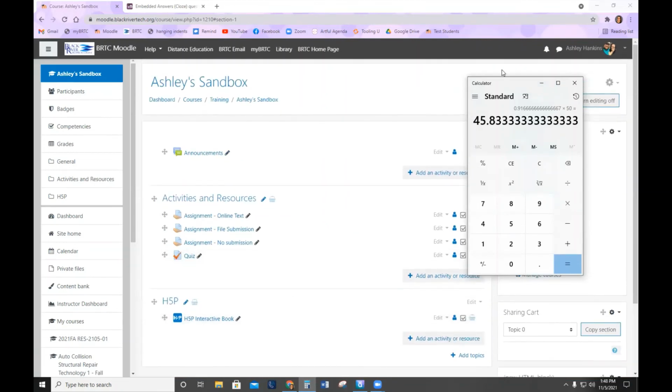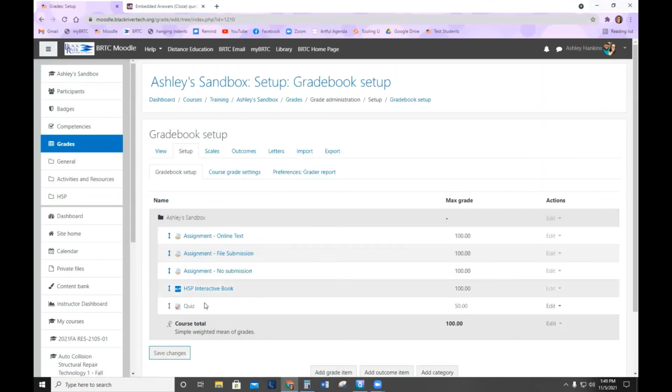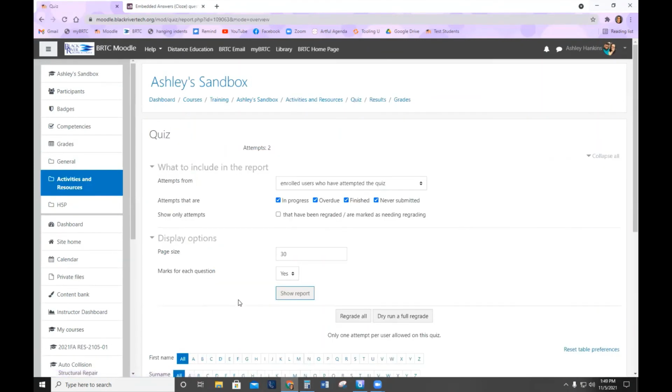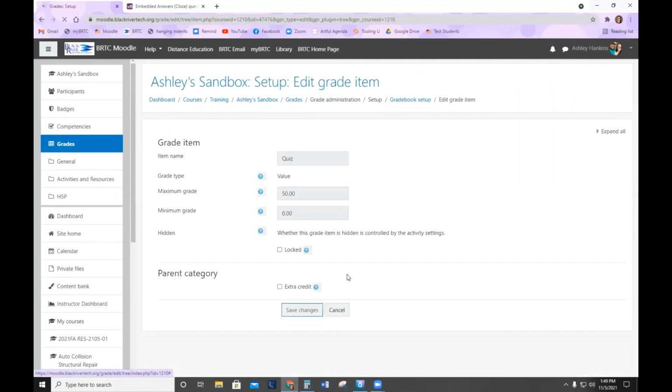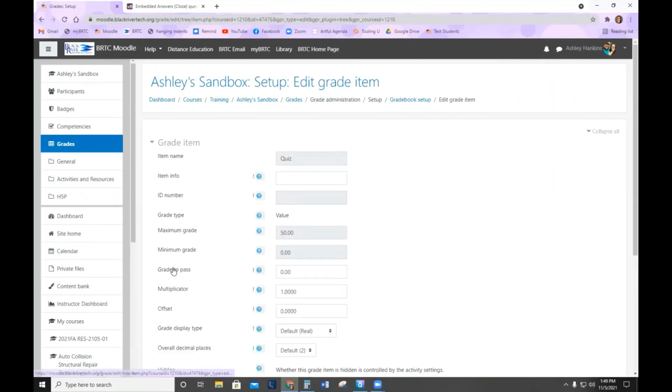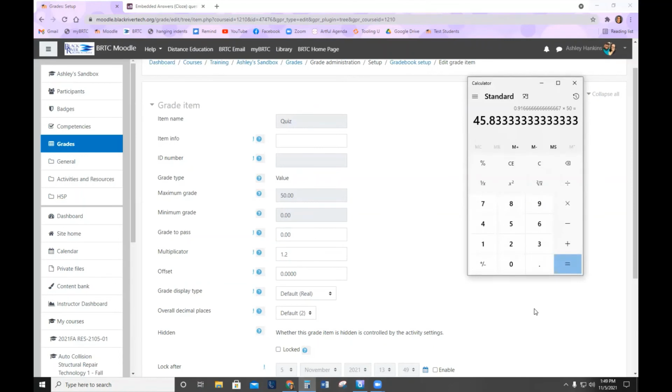So then what you have to do is go to the grade book and go to the settings of the quiz, and change the multiplier so that the multiplier is 1.2, which is 60 out of 50. If it was 55 out of 50, you'd change it to 1.1, depending on what the bonus is.